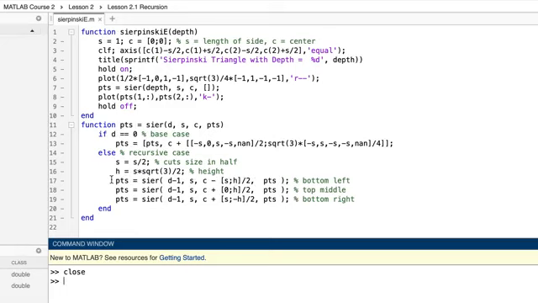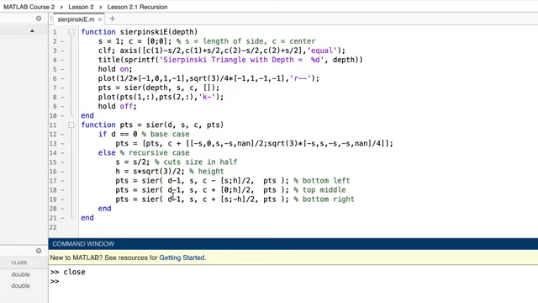Then the second recursive call gets as input the set of points that were just returned by the first recursive call. It appends the points for its own depth d-1 Sierpinski triangle to those, and its result is also assigned back to points.